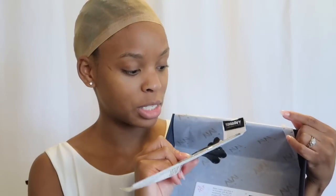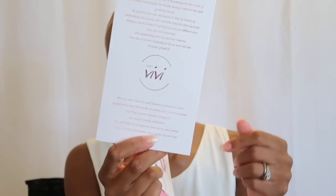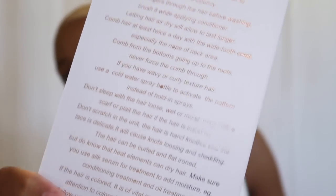So impressed. They gave me a Tony and Guy comb and clips. Like, what? Yes, I am so here for this. Oh, that's what's up. They got a little coupon in there for if you do a review for them. They give you a little note, and then at the back they give you some hair care instructions for the wig. So that is super neat.